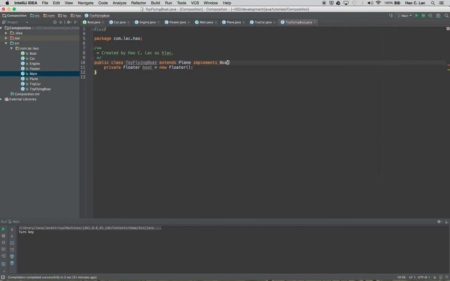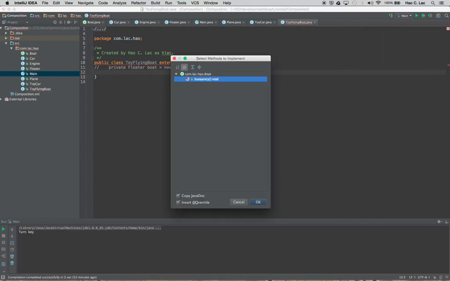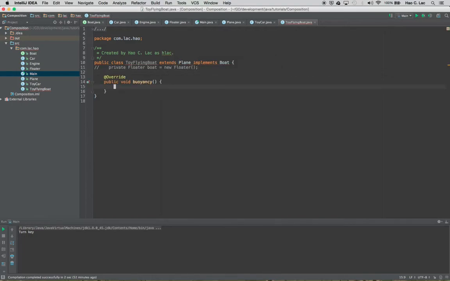All right. And now it looks a lot better because I'm saying that toy planes is a type of plane, is also a type of boat. Okay. So we can get rid of this. All right. We get rid of that, and what we do is we can do an implement, right? So we implement override buoyancy in here, all right, and just say, well, in here we're gonna have a boat instead. Okay.